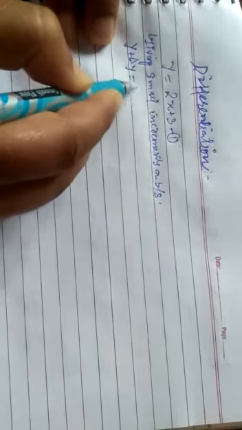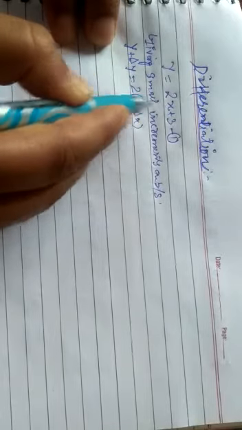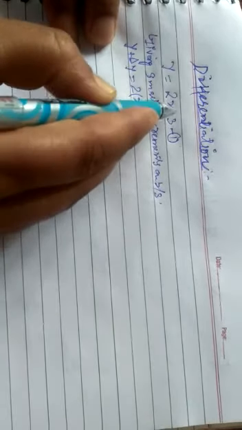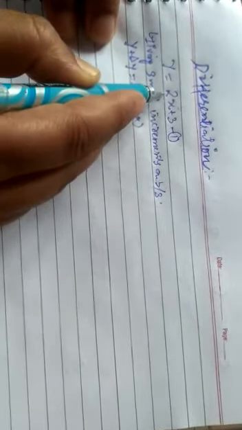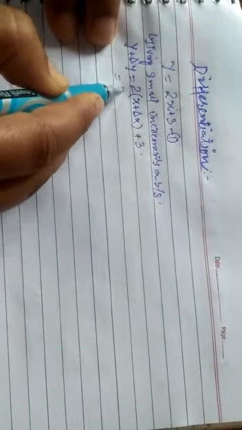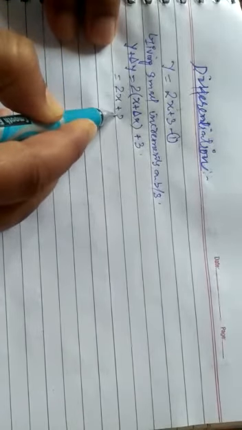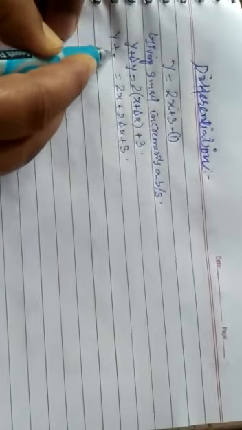Now we know what the increments are. That is y plus delta y equals 2 of, the increment is to x, not 2, not 3. As 2 is multiplied to x, x gets changed to x plus delta x. Simple, my dear. Wherever there is x, you have to use x plus delta x. If that has a cube, then you have to place the cube. If that has a square, you have to place the square. If that is multiplied by 2 or minus 3 or 100, you have to multiply it with that, plus the 3 remains. That is going to solve it a bit. It's 2x plus 2 delta x plus 3.